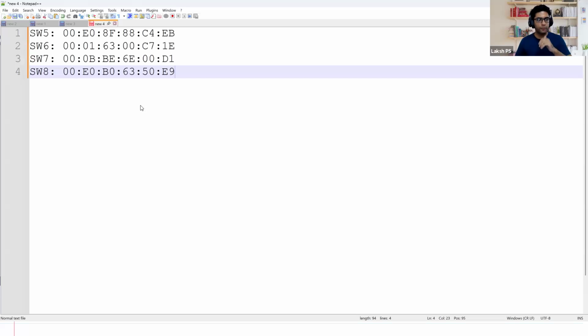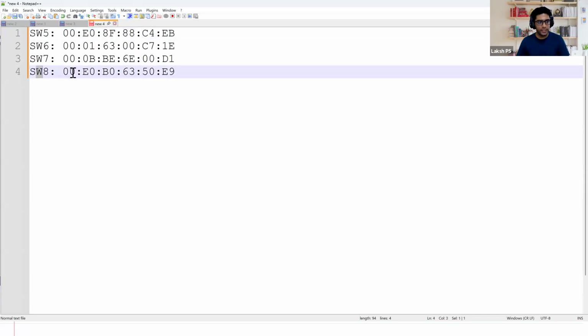Okay. Now let's find out which switch will be the root switch. Priority for all the switches is the same, so that's a tie. Second thing, which switch will be the root switch based on lower MAC address? As I said, we will compare left to right, digit by digit. So 00 is the same. Then E0, E is obviously larger than 0.